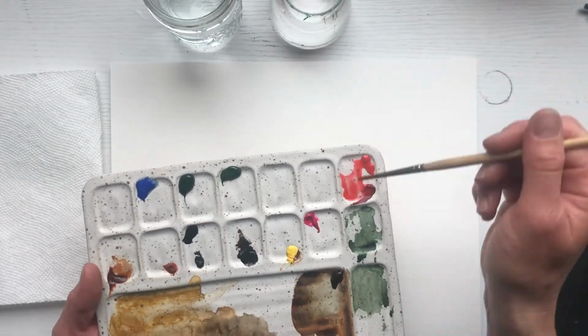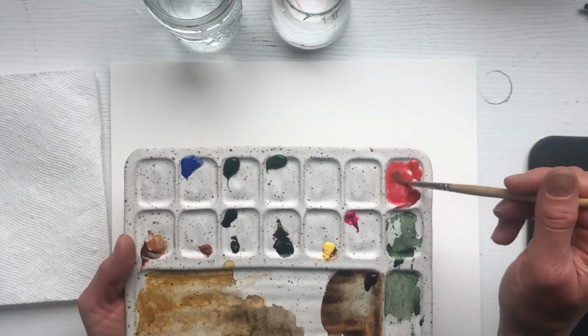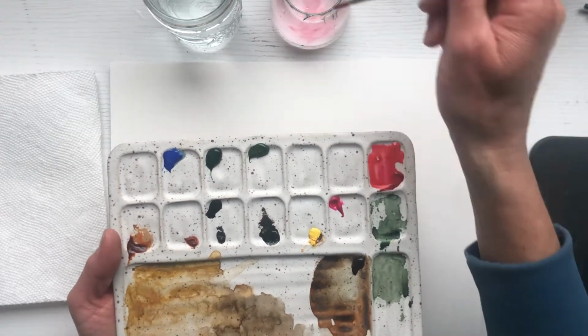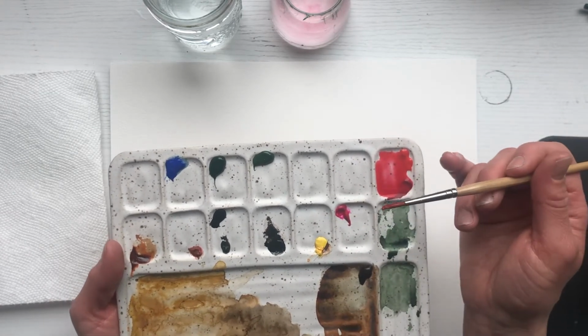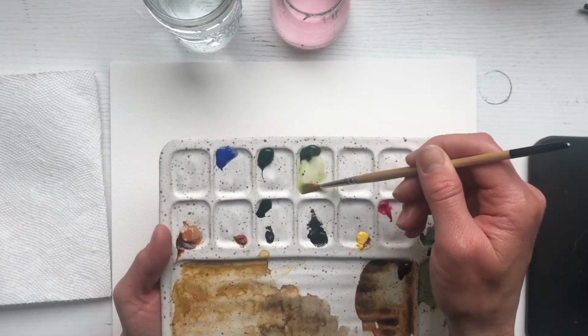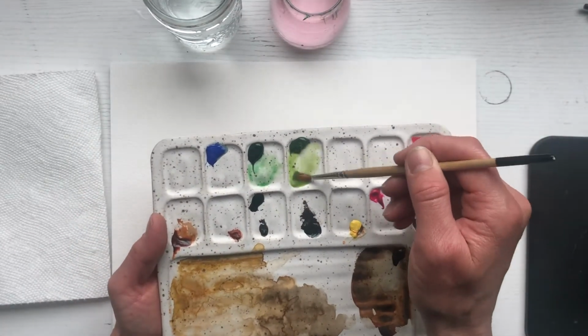We're gonna need red. This is a new palette that I'm using. I still have my old plastic one, but that one I'm using for watercolor painting that I'm doing for an invitation suite, and all the colors are really, really muted, so it wasn't the best choice. I didn't want to waste those colors, and I need them to stay on there while I finish the suite, so I picked up my new palette.